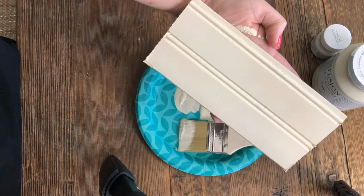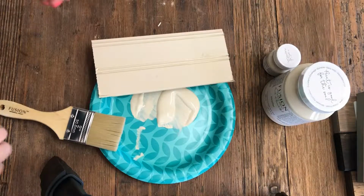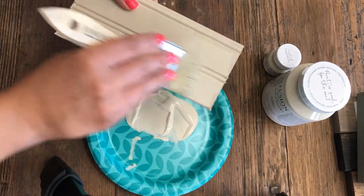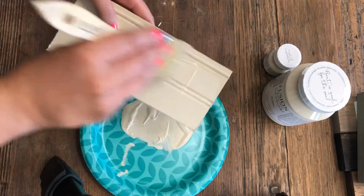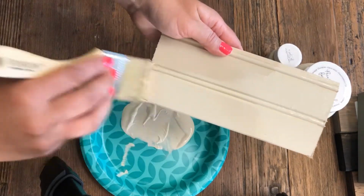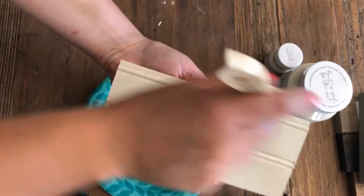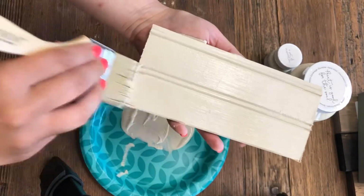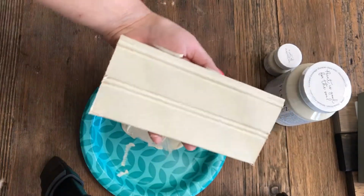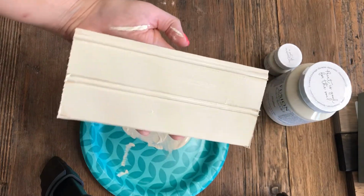But then I'm gonna go ahead and apply a 2nd coat for you guys and then also add a little bit of wax. So now for our 2nd coat. And I'm just using a 2-inch workshop brush. Nothing fancy, but I'm telling you, this little brush is pretty amazing. I have actually painted furniture with this brush, but it's also awesome for signs and small projects. So there you go. That's 2 coats and that's solid, perfect coverage. So I'm gonna go ahead and allow this to dry.